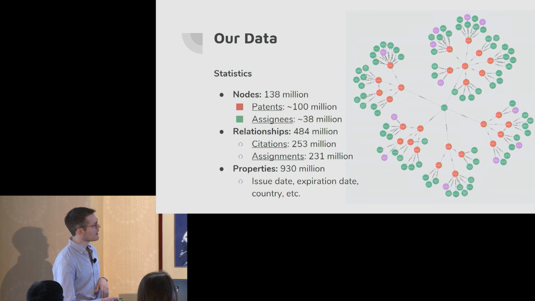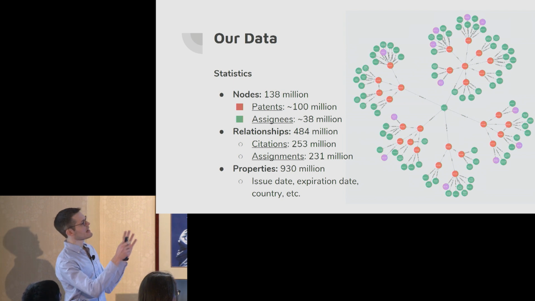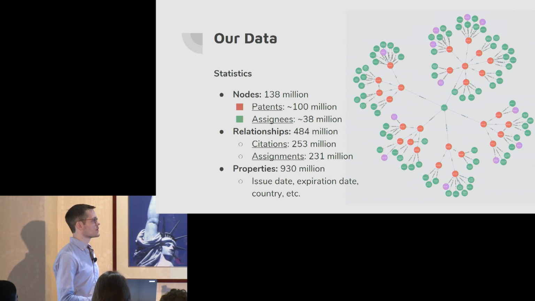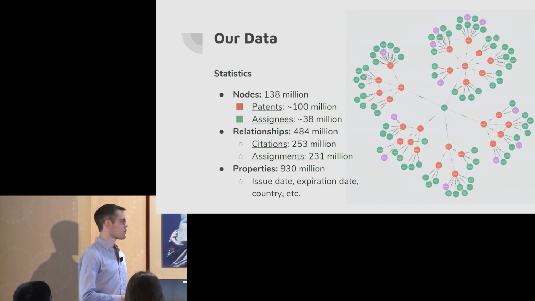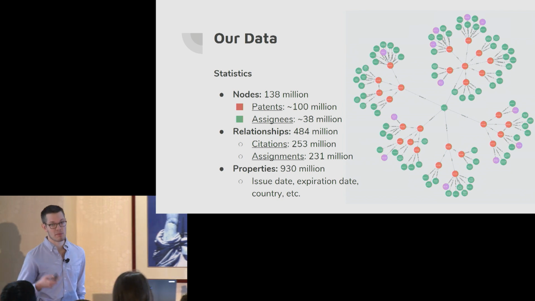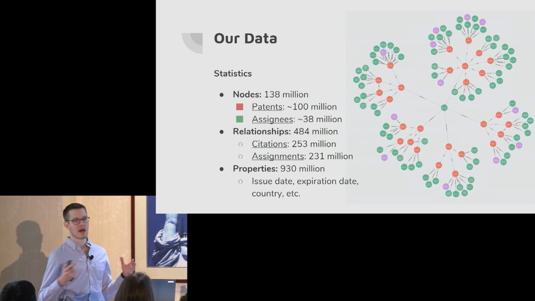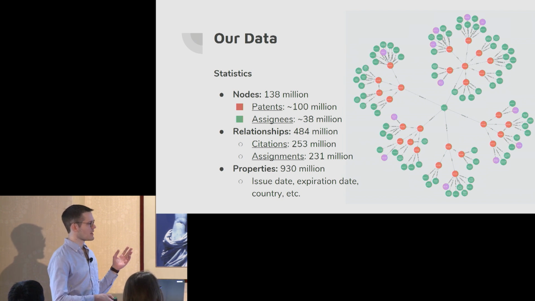The colors on here roughly correspond to this snapshot of the graph. So around the outside here, we've got lots of little assignees that are attached to certain patents. And then those individual patents are going to be assigned to companies. This will be blown up a little bit on the next slide. But right here in the center is Walmart, really one of the aliases that represents Walmart. And then we have 5 patents that are all assigned to Walmart here. We also have a couple of citations that are showing. So we're actually showing the one-hop space in terms of these citations surrounding these 5 Walmart patents. So this one's got 4 citations coming off of it, so on and so forth.